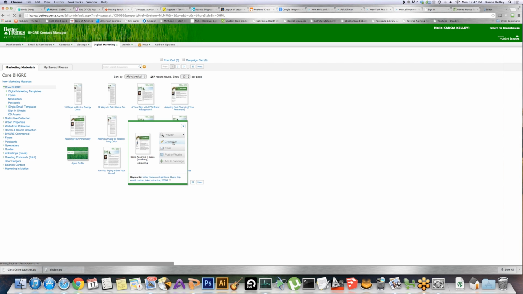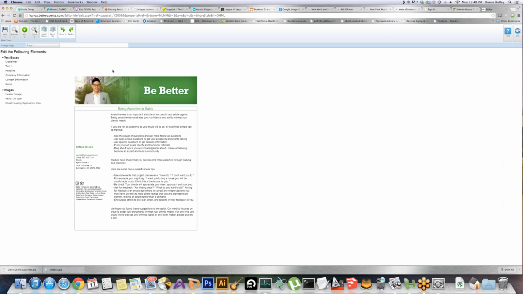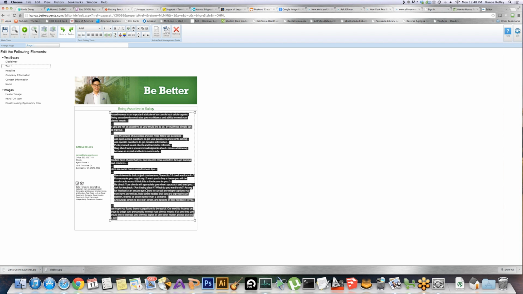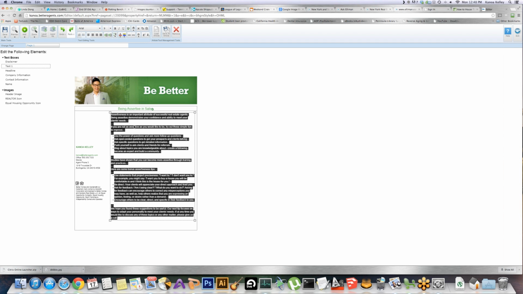And we're going to create and edit it. Start editing. So this is text here. You can completely change the text if you want. Create something different. Instead of being assertive in sales, you can write your own thing. Admin, you can copy and paste letters to add to campaigns if you want here. Just copy and paste it. Save it as whatever you want to call it.